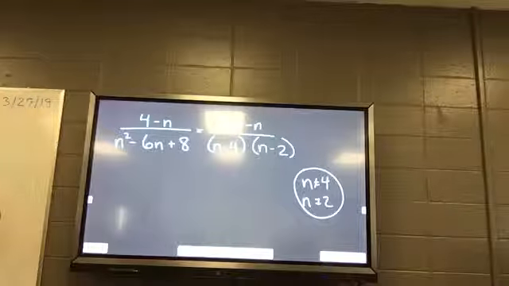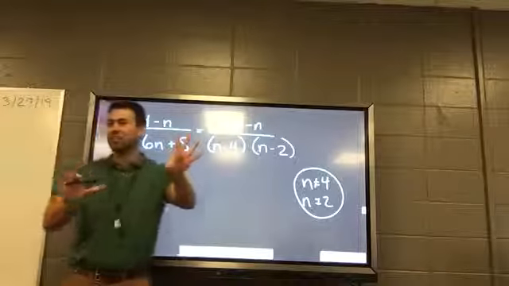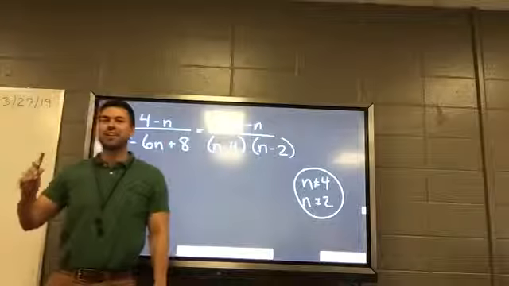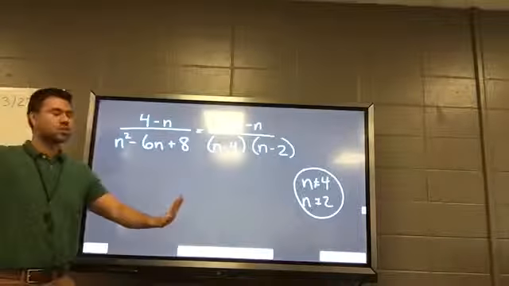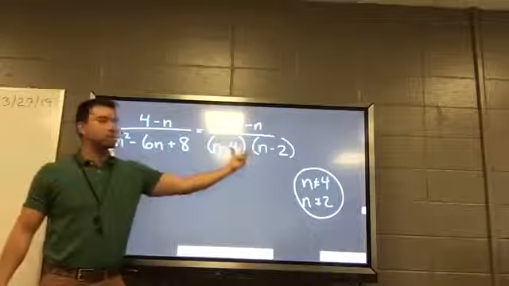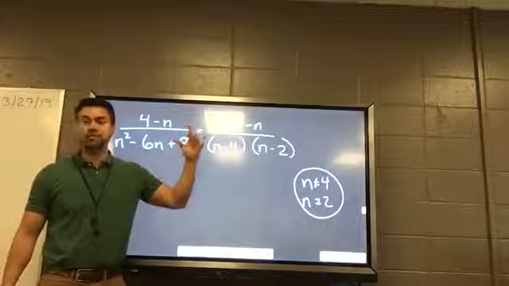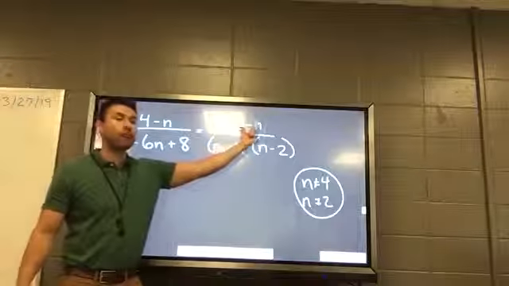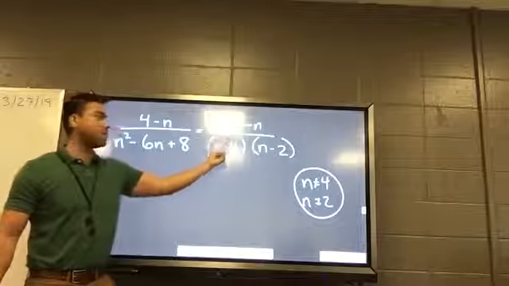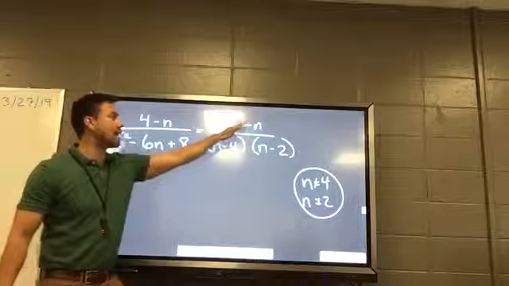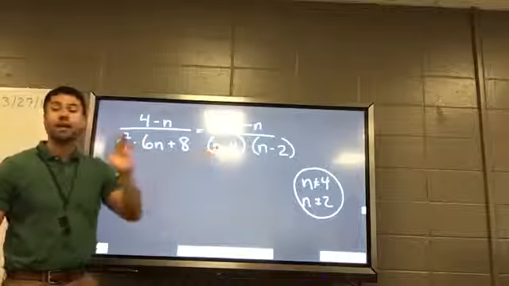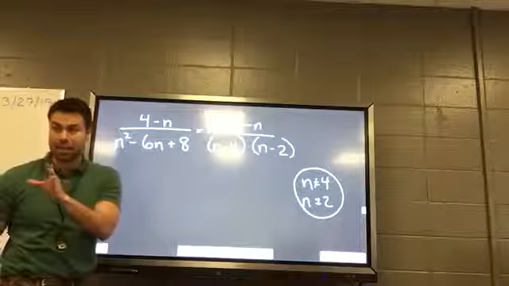Is there anyone who can switch the denominator around and do the other problems? Make it n minus 1? Can't do that. Wait, yes you can. But hold that. First, we got those excluded values. Now we try to cancel. Do you notice here I got 4 minus n, and I got n minus 4. Those do not cancel out the way they are, but I can do something to make them cancel out.